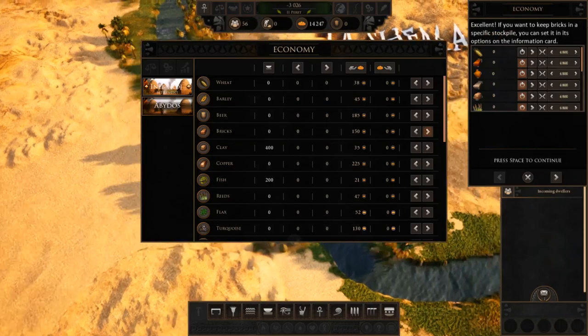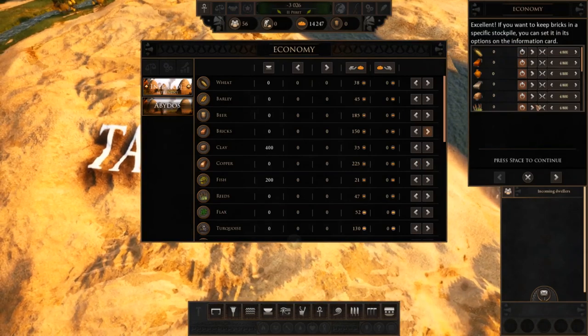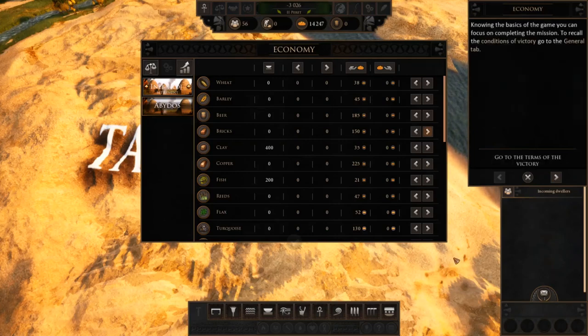If you want to keep bricks in a specific stockpile, you can set it in its option on the information card. All right, we've got to find that out. Right here, click it. It's moving. Maybe you can in the next one, it's not done yet, maybe. But for each stockpile, maybe we can set it, like, okay, we want 100 bricks to be stored here, or only bricks to be stored here at the stockpile, or whatever, we can adjust it.